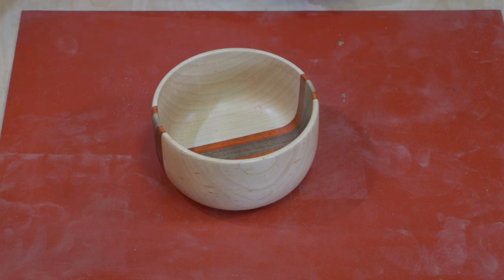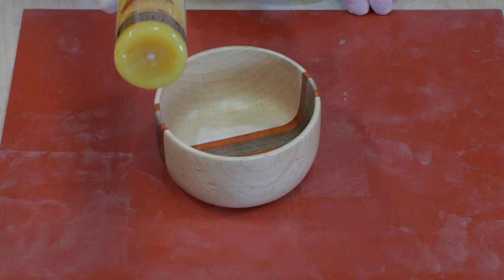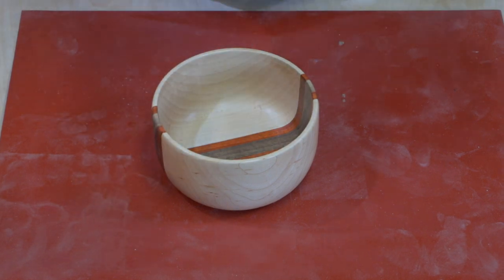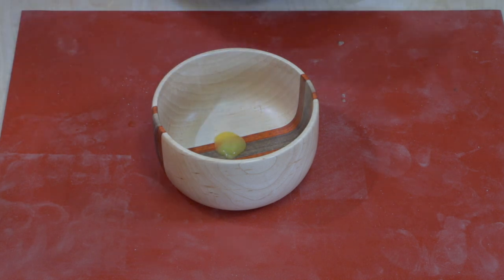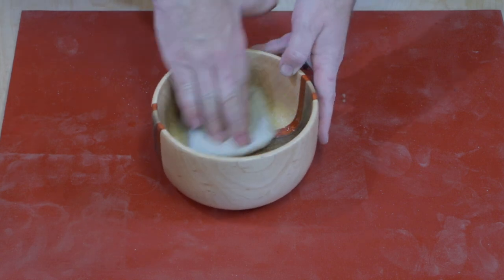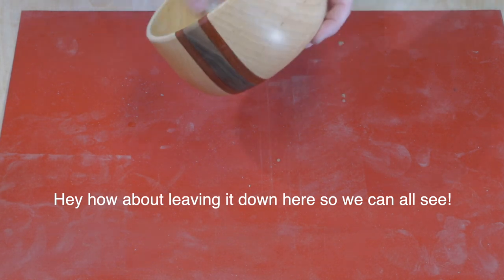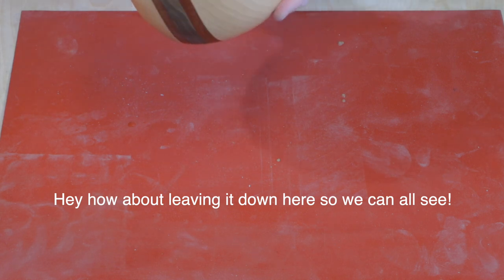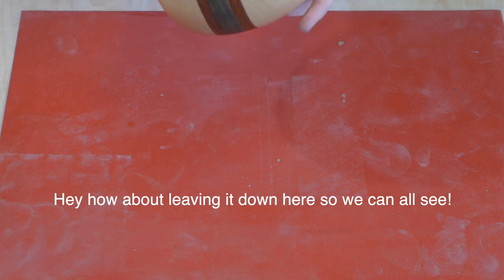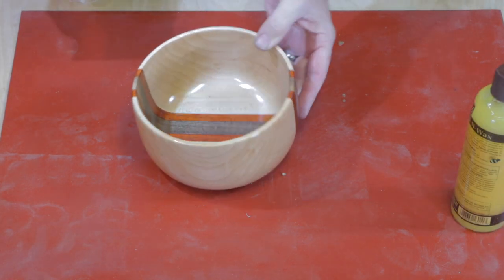So let's go ahead and apply some finish. What I'm going to use today is a little different. I'm going to use some Howard's Feed-N-Wax. Let me go ahead and shake this up, make sure it's all good. All right, I've got a rag this time rather than a paper towel. There's some wax or oils in the Yorkshire Grit, so it does do a little bit to apply a finish, but definitely not what I guess you would consider a finished finish, if that makes sense. So there we go. We'll be back in just a minute.